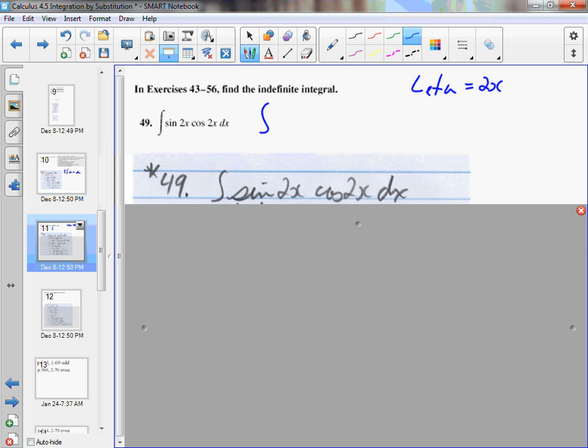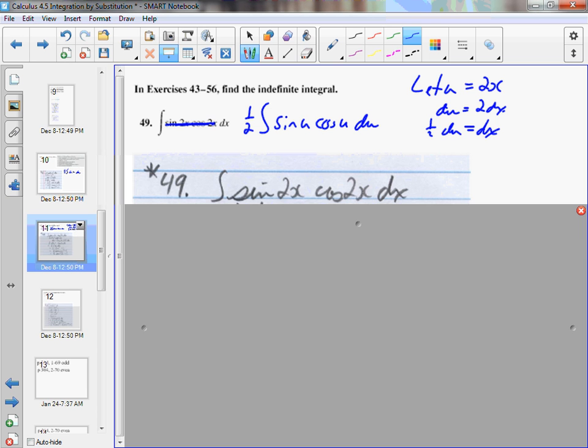So that means I could write that as the sine of u times the cosine of u. All I need to do now is hopefully du will equal dx. And so I'll say, okay, then du would equal, what's the derivative of 2x? 2 dx. Like, oh, okay, awesome. If du doesn't equal dx, but it's a constant, it's a multiple of dx. So I do 1/2 du equals dx, which means, so I've already replaced that with sine u, cosine u, replace dx with 1/2 du, and I'm in business.